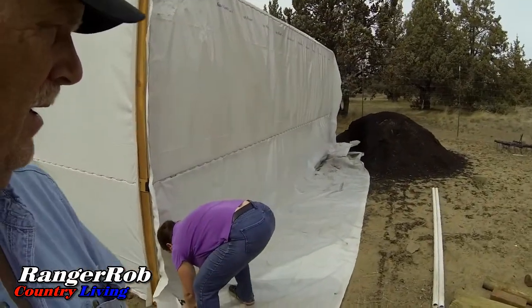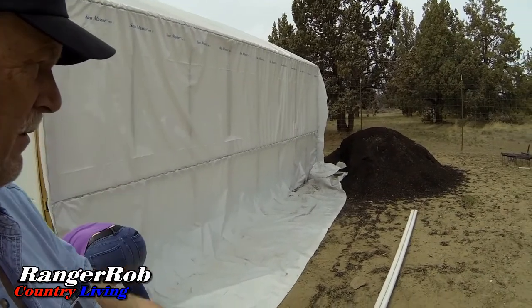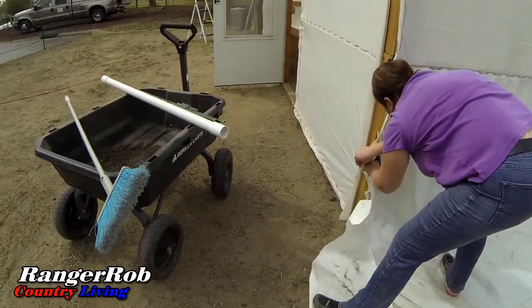This side's going to be a little harder for us because we got a pile of beauty bark over here, and it's going to play havoc with us. But we'll manage through it somehow. Sherry's trimming off the edging. Doesn't have to be real pretty. And then we'll be able to roll this side up. That'd be nice to have these rolled up.